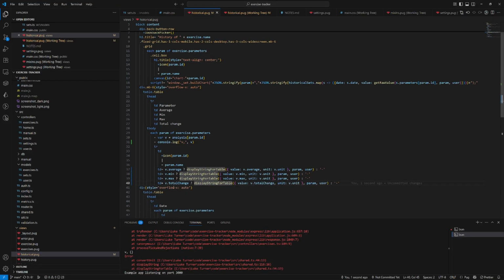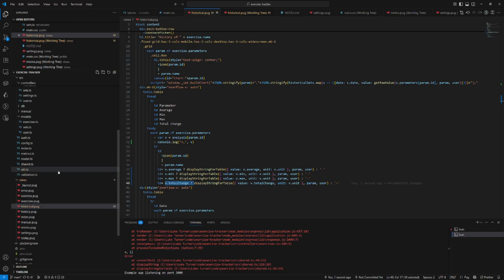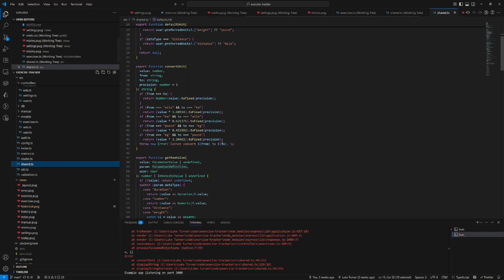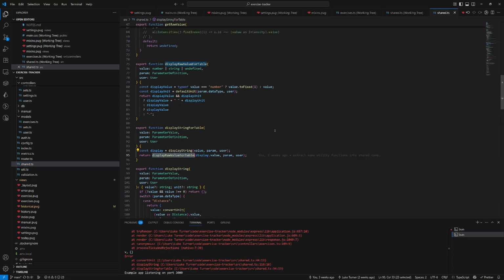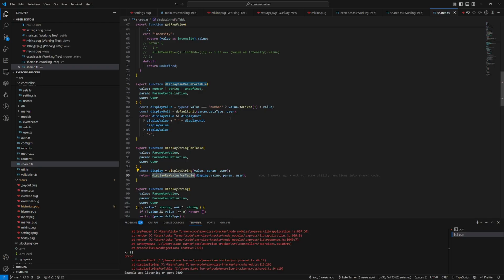Kind of the problem is that I'd like to have this conditional logic incorporated into display string for table. So if we look at display string for table here, it gets the display string, and then it runs it through this raw value for table function.